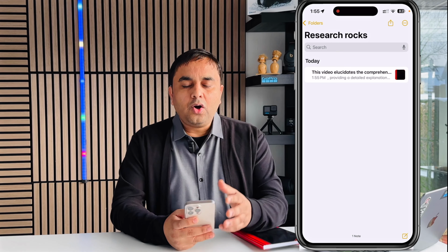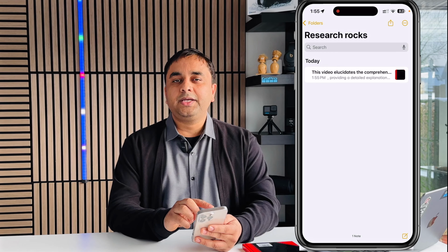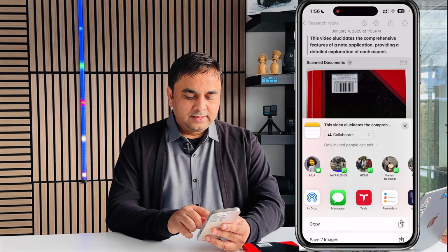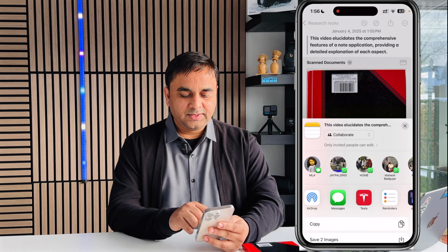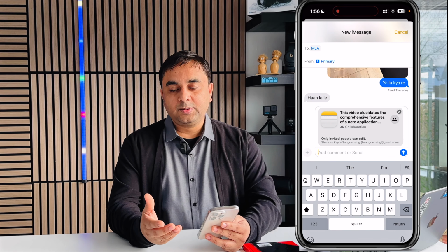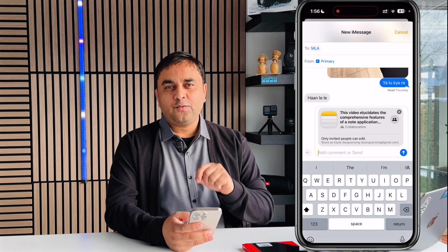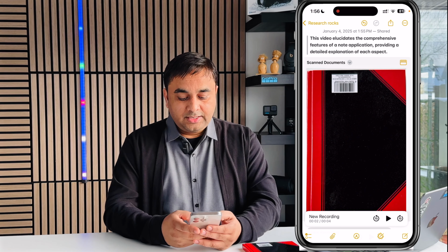And if you call someone and you want to record the call, the voice also comes here. If you want to share this one, it's very easy. Tap here and share the entire note or a contribution of the specific part. You can share this like this, and the Notes application goes to this particular person via iMessage. You can send this Notes application via WhatsApp as well, any kind of social media. So that one is really interesting.